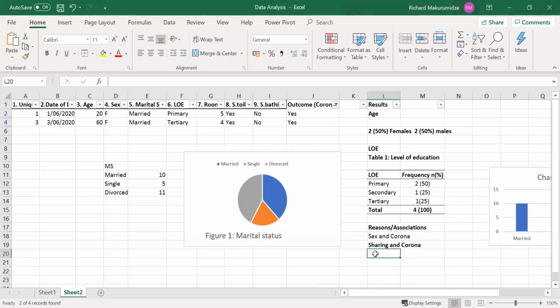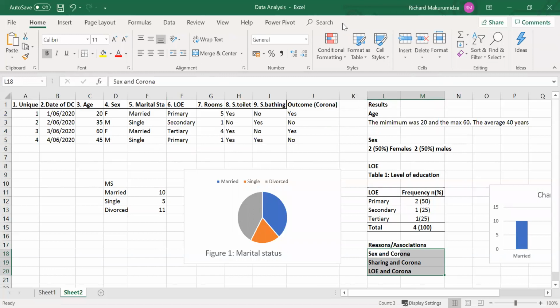We want to see the relationship between maybe level of education and corona, and all these things. I won't go into it, but find a way of doing it. It might not be easy, but I think I showed you. You can use filters, and if you know how to use these things, you can count now. Out of corona, how many were males, how many were females? If the percentage of males is higher than the percentage of females, you can say there's an association, or a relationship, of getting corona if you're a male.